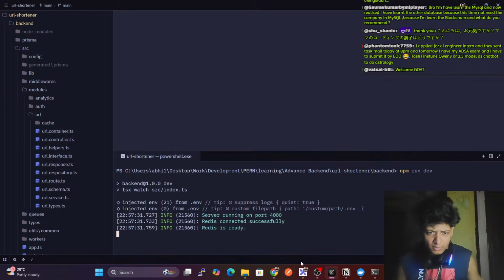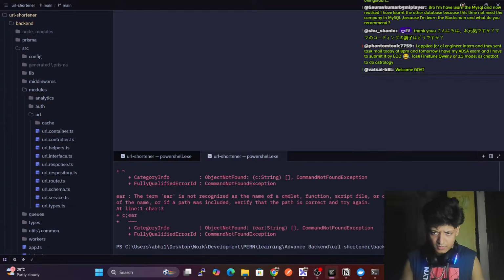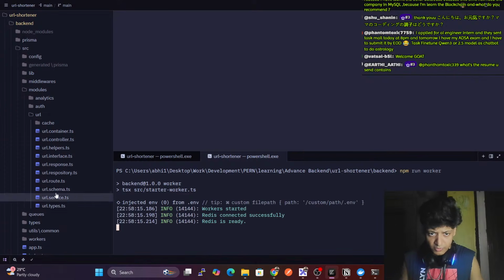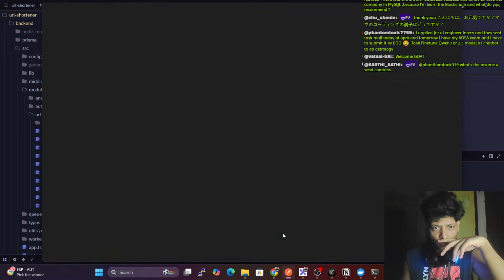What's up? So this is working, and I also need to start my worker as well. New terminal, cd backend, npm run worker. Okay, we got npm run worker as well. So now let's check the login endpoint first. Okay, Postman is opening, it is taking time.